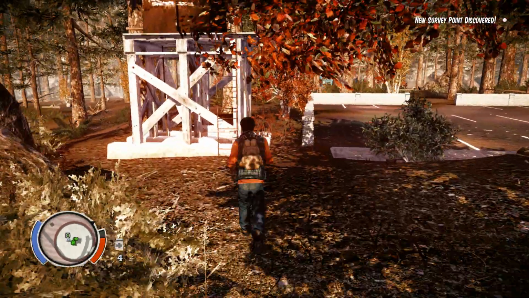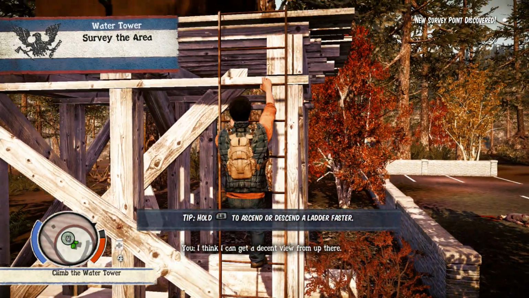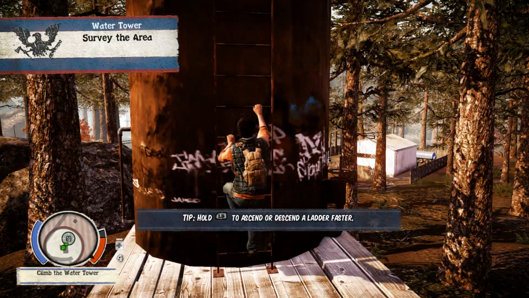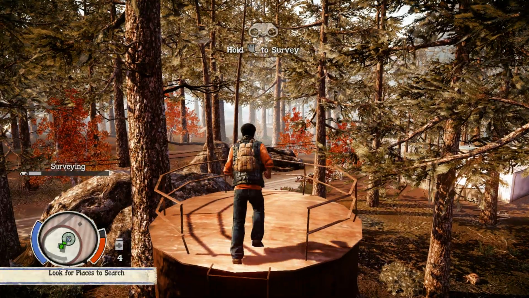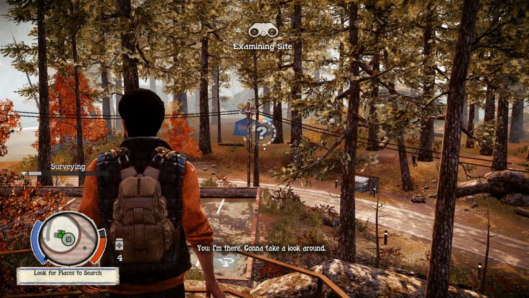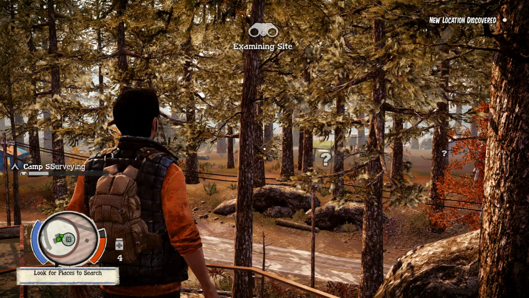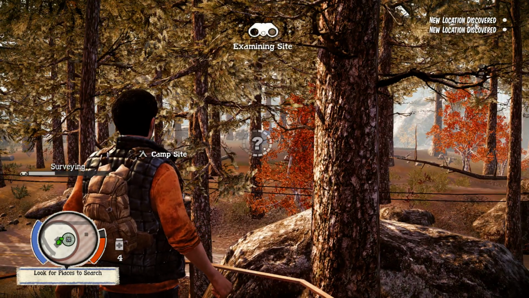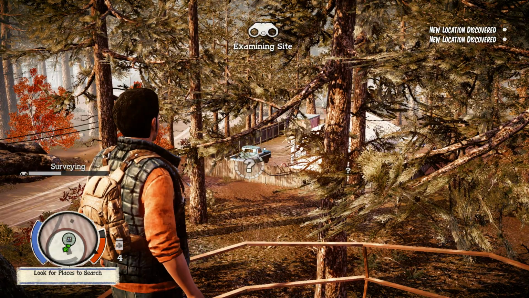So we've got to go to the survey point and have a look around. This is actually a really cool feature of the game. You can find these survey points various places on the map, and if you climb up them and basically use the look button, you can hover over these question marks, and it will actually be marked on your map, which is really cool. So as you can see, there's a campsite there, there's another campsite there, there's a campsite there. Is there anything else? Oh, there's a vehicle there. Excellent. Gotcha.